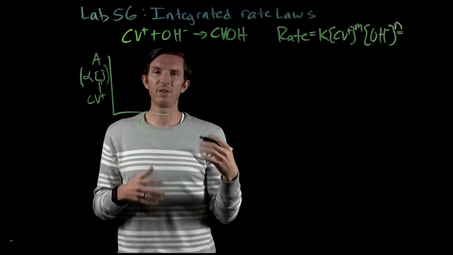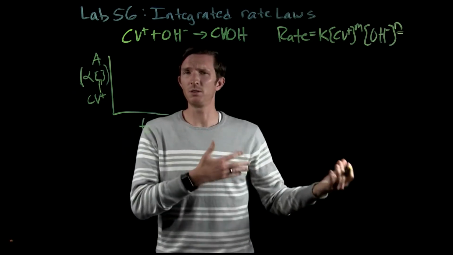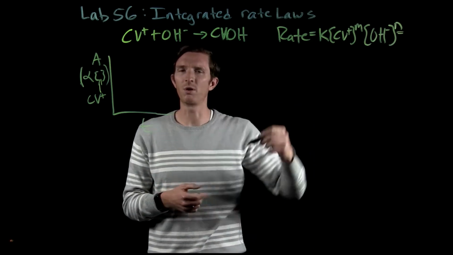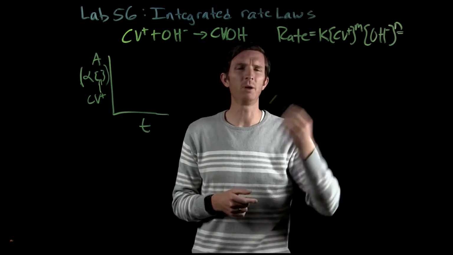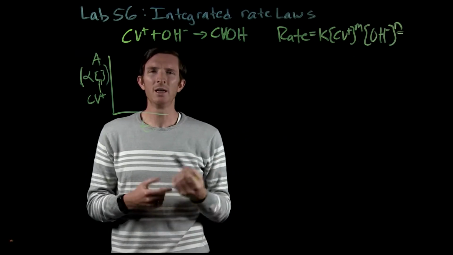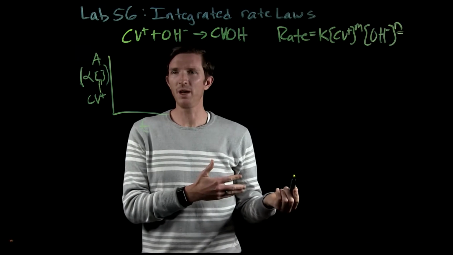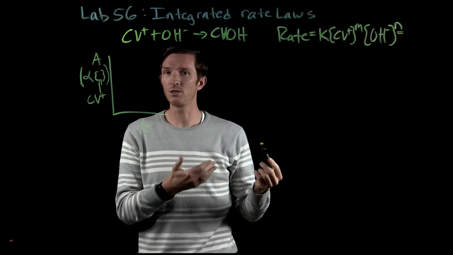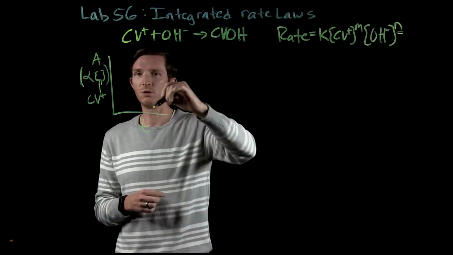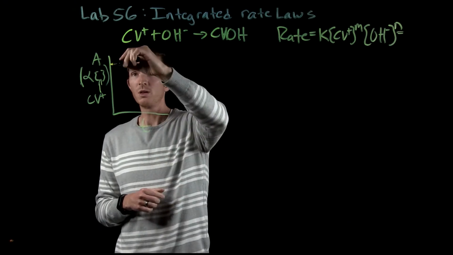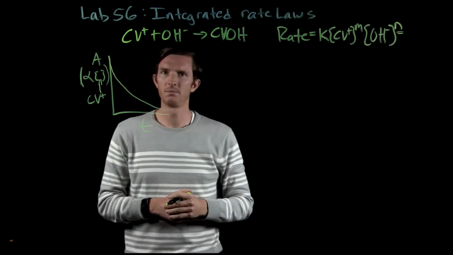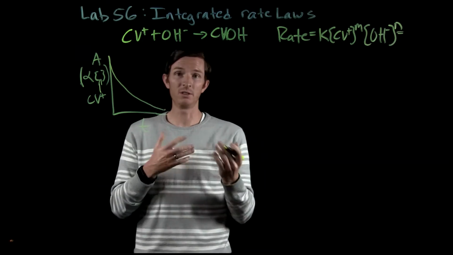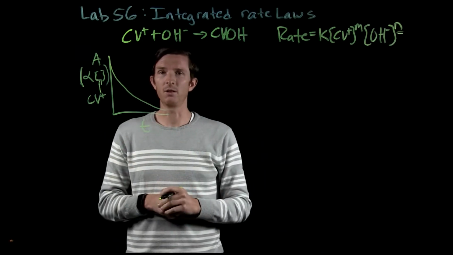Well, when we did that in lab last week, the reaction was really, really slow, so we didn't really see a big slope or curve. And this week, we're going to have a little bit higher concentration of crystal violet and a little bit higher concentration of hydroxide. So that's going to make our reaction a little bit faster. Remember, the reaction rate is proportional to our slope. So we're going to collect data, and it will maybe look something like this. There are different versions of what our data is going to look like.